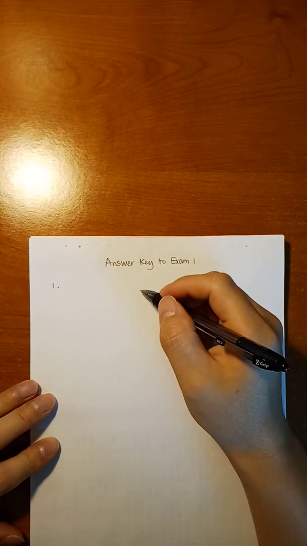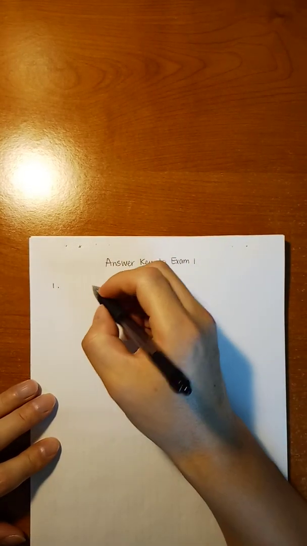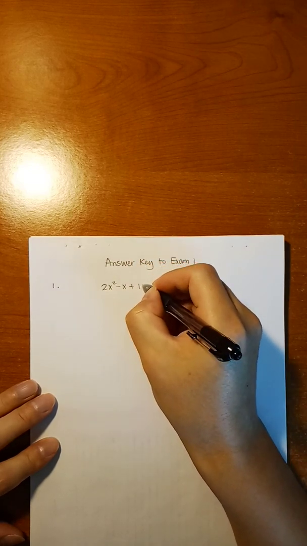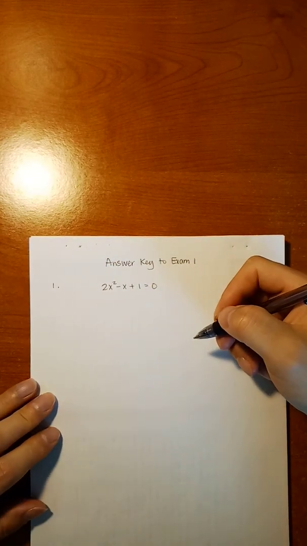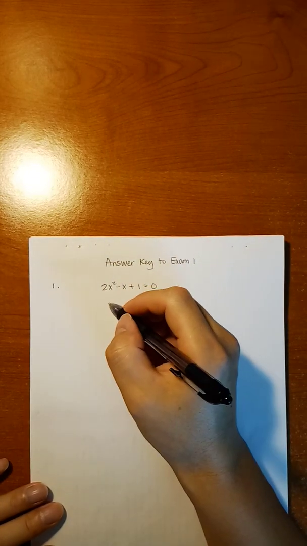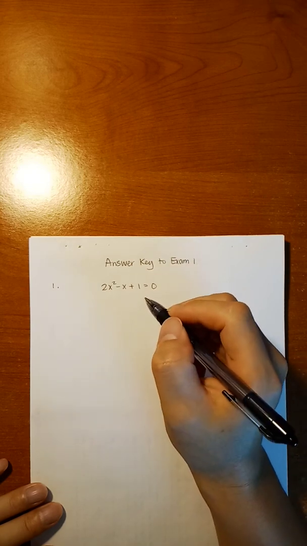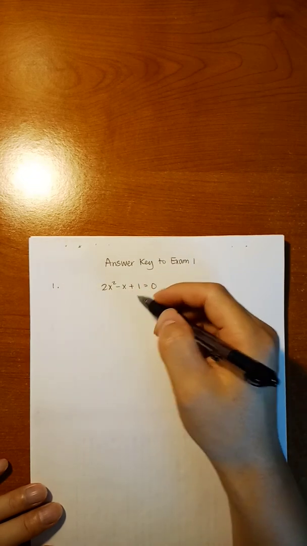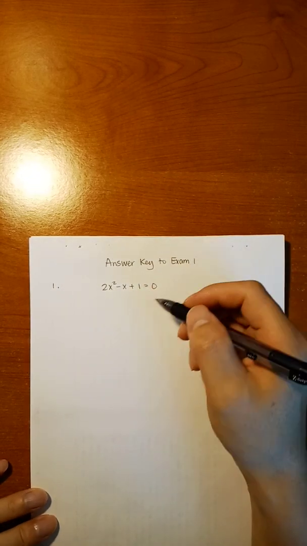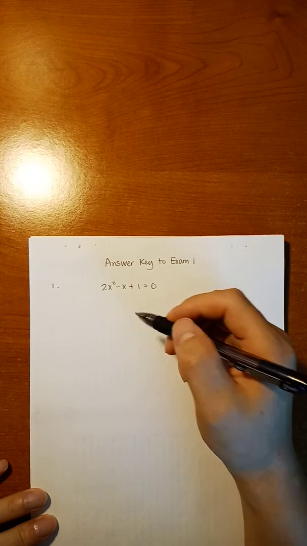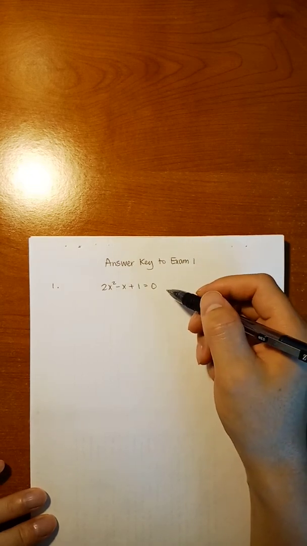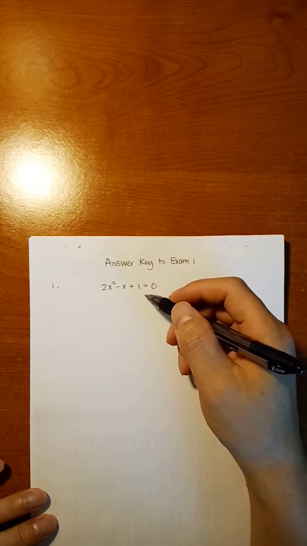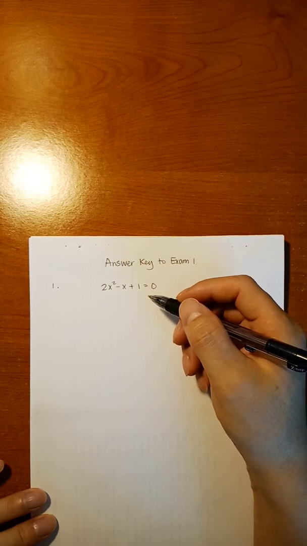Problem 1. We are going to solve this quadratic equation in the complex number system. To solve a quadratic equation, if you can factor it, you get the real solutions. That is still the solution in the complex number system. If you cannot factor it, you possibly will use the root formula. And with the root formula, if you get a negative discriminant, then you will get complex solutions.